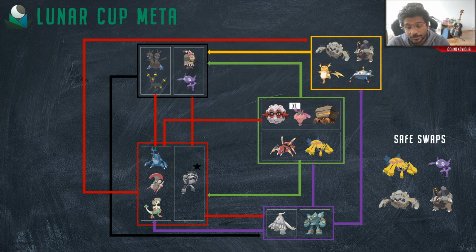Then you have the most conventional safe swap carried over from GBL, and that's Sableye. Why? Because Sableye still has access to Return, and with the extra bulk coming from all the people who are now in a position to have an XL Sableye, I think it's going to be a really, really good safe swap. Last but not least is Alolan Golem, because it does exactly the same thing that Alolan Graveler does, unless you give it Wild Charge, then it gets a lot more tricky to play around this Pokemon.